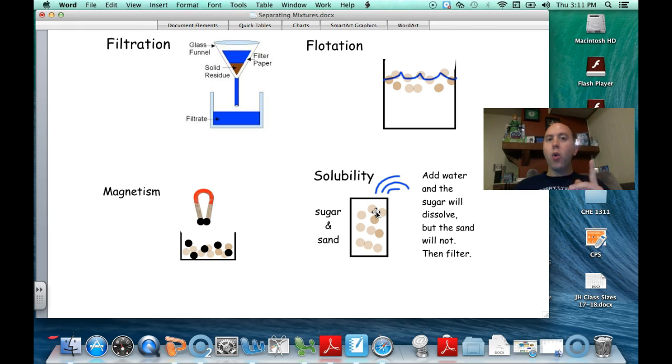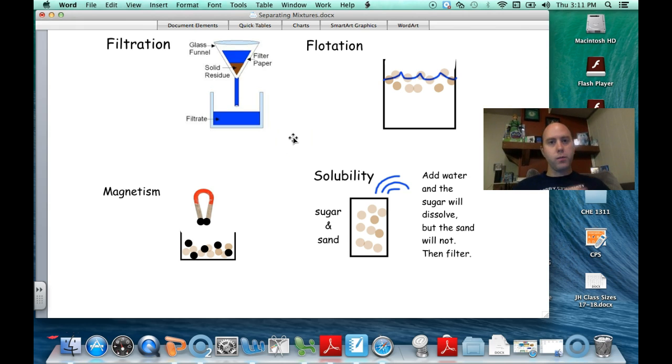The sand will not. The sand will settle at the bottom because sand does not dissolve in water, but sugar and salt will. Then you can pour it into filtration. So again, all the sand ends up on the filter paper and all the sugar or salt water ends up in the flask.